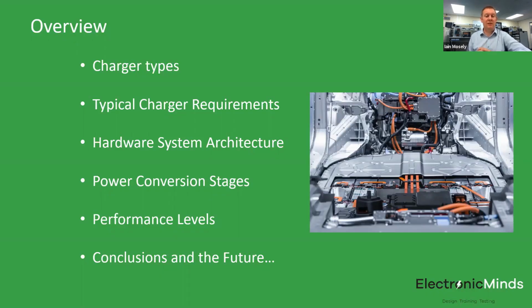And we'll dive into some of the details of the power conversion stages. So we will get into some details of topologies and power flow and things like that. And also to give you an idea of the typical performance levels that we could start to be able to achieve using modern approaches to power conversion. I'll finish off at the end with some conclusions and maybe a few ideas about what the future might hold for this space and how technology might progress as we move forward through e-mobility and electrification.